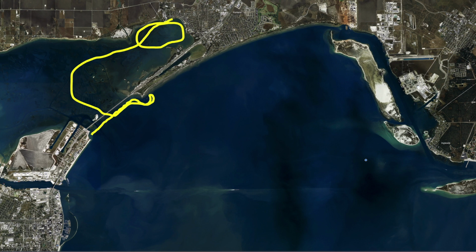If you get up tight on this shoreline with some live mullet, the redfish have been hanging all back through here also. Really a lot of protected area back here in the back. And all along this edge, redfish have been biting. You can use cut mullet or live mullet, but work as close as you can up on this shell bank, and you'll find those fish.